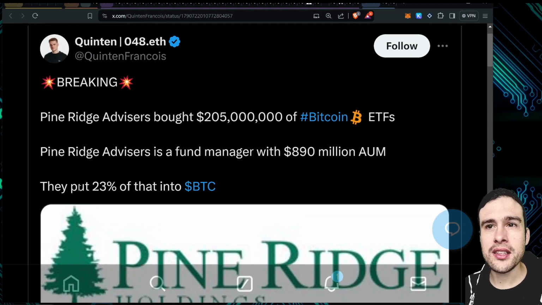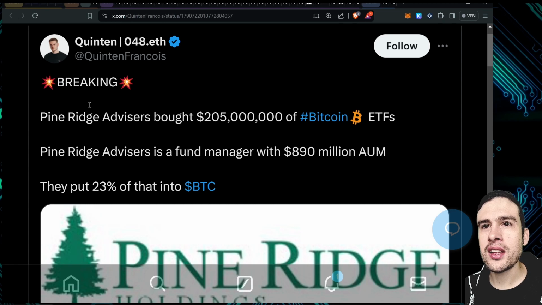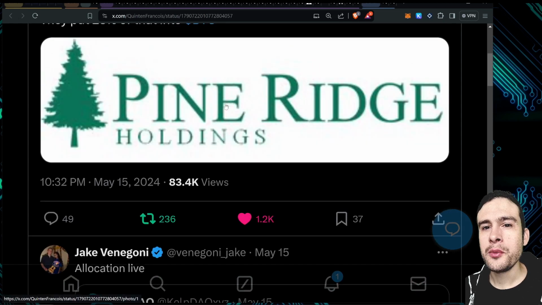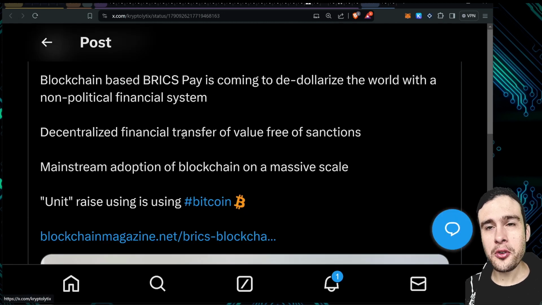And this is the sort of thing that can spark institutional FOMO, because we even have some states in the US that are investing in the Bitcoin ETFs as well, because they have to declare all of this stuff to the public, which is good for us because it shows us just how much institutional adoption there is actually taking place. So that's overall pretty bullish, I would say, at least in this cycle.